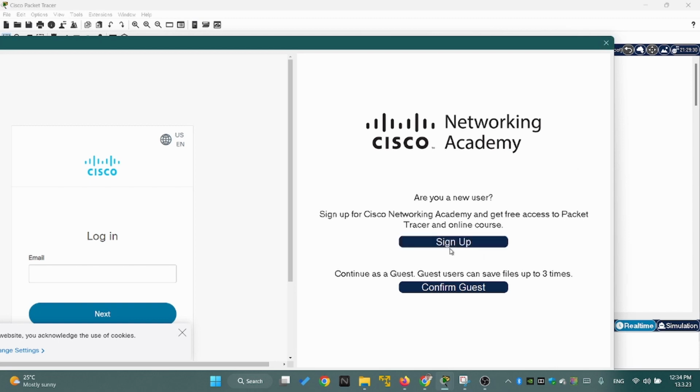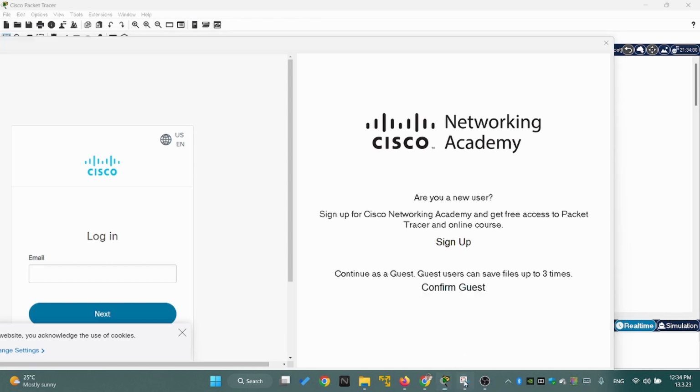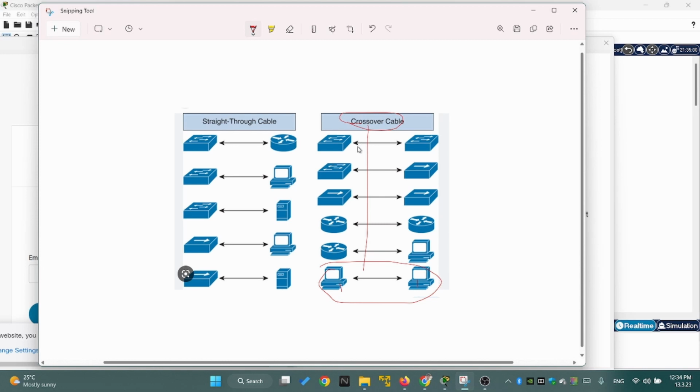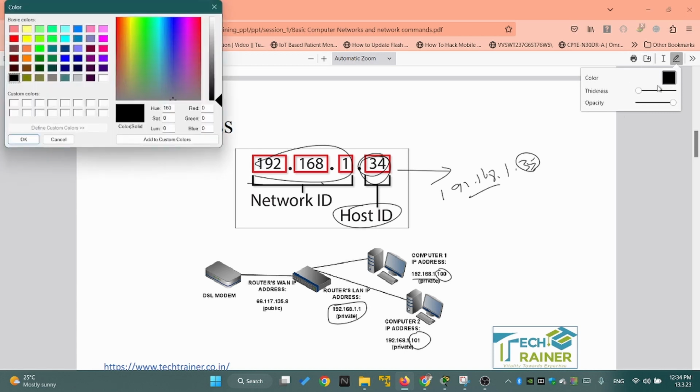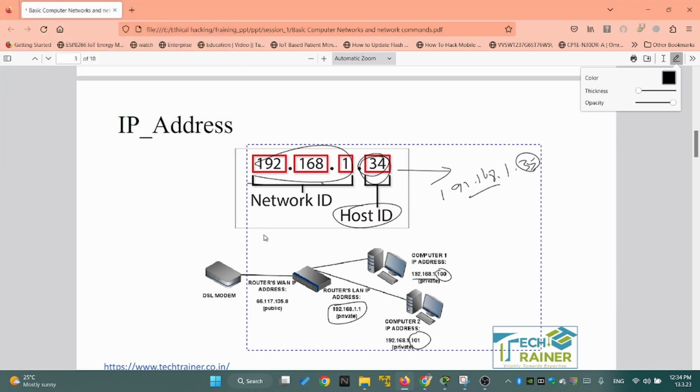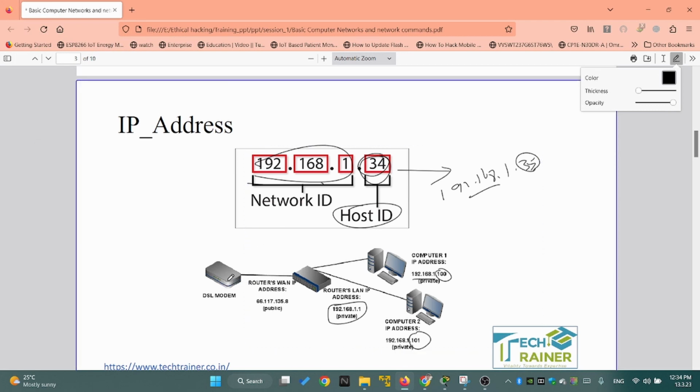So in this session, we learn networking. First of all, we understand how networking works. In the previous session, I told you about different types of networks connected here. These are all the components of networking devices like router and switch, and everything is interconnected. Like here, modem and router, everything is interconnected.